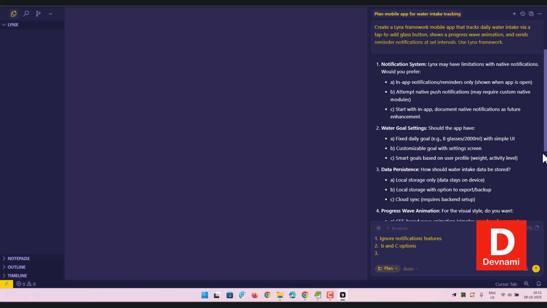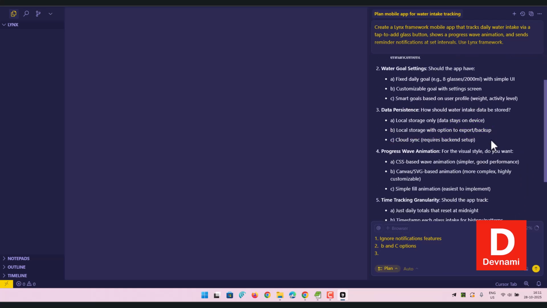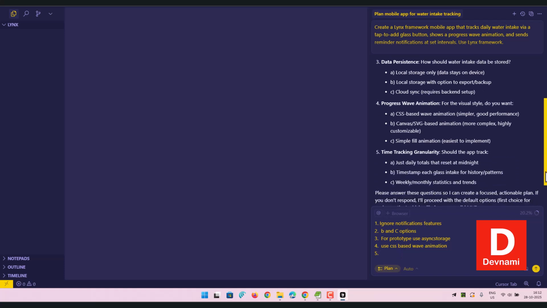Then data persistence, for now we can say we can use async storage for the prototype. And finally we can check progress wave animation, we can use CSS based, right? And if there are any libraries, they can be used as well.